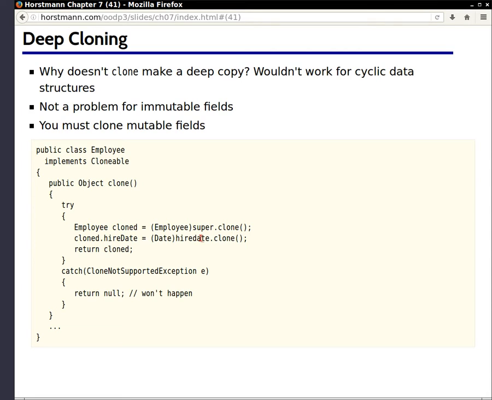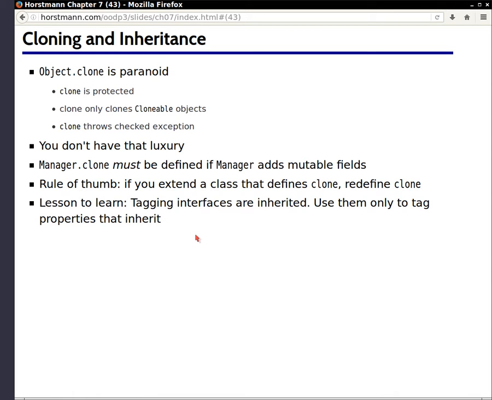What you simply need to do is make an inventory of all of your fields, figure out which of them are mutable, and then clone them recursively. The compiler can't do it automatically for you, because there's no indication in Java whether a class is mutable or not. You, the programmer, need to know that. The Java compiler doesn't. And B, there are other more complicated scenarios, and you'll see one in the lab, where there's no way for the compiler to make these decisions. So that's what you do to implement cloning.